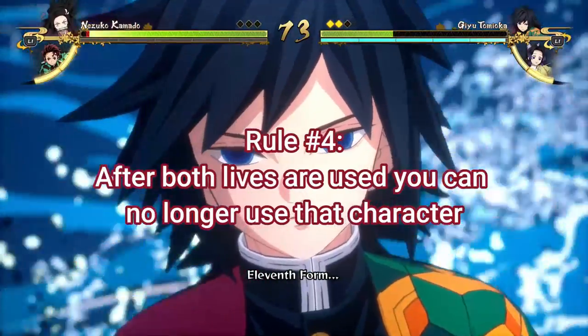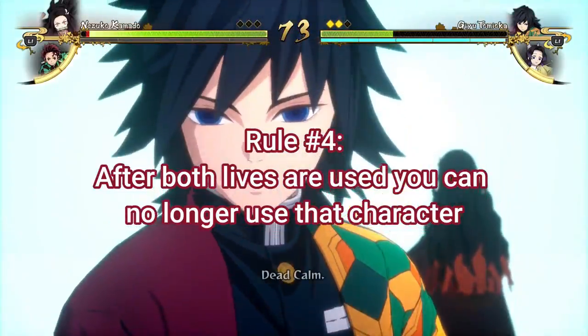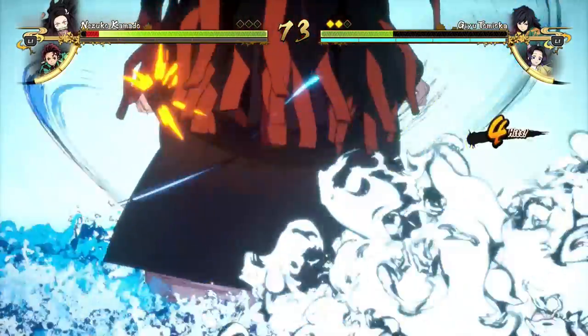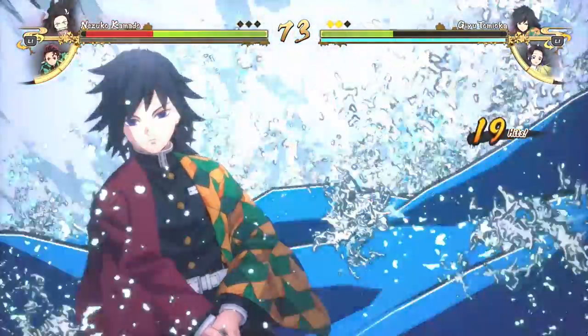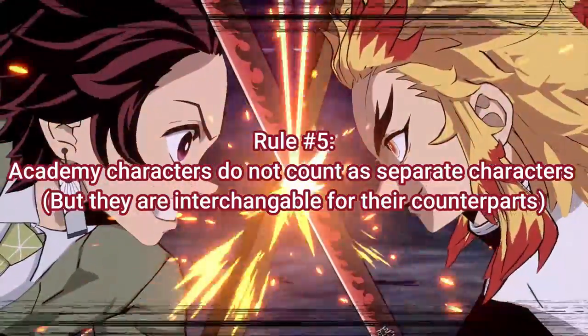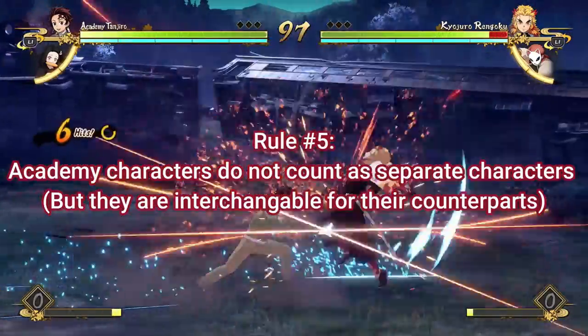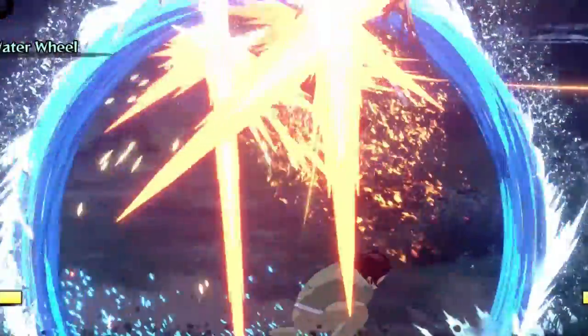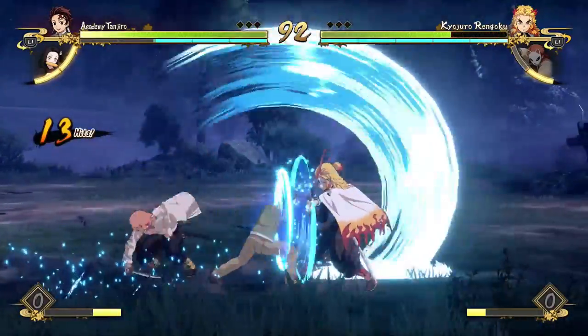Rule number four is that after both of the lives are used on your character, you can no longer use that character. For this example it was Tanjiro, but this goes for every character for the whole challenge. If you lose both your lives, that character is out. Rule number five is that the Academy characters do not count as separate characters, because they are basically the same as the normal characters. Academy Tanjiro and normal Tanjiro have basically the same moveset, so they don't count as separate characters.